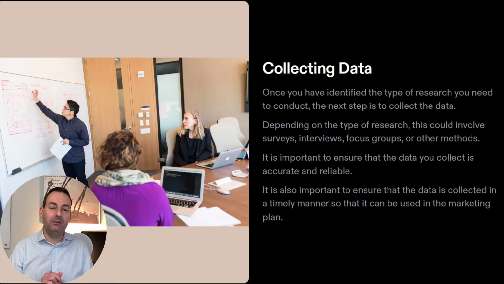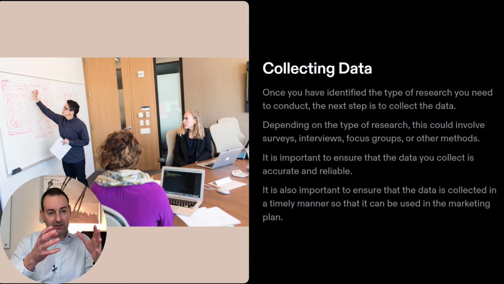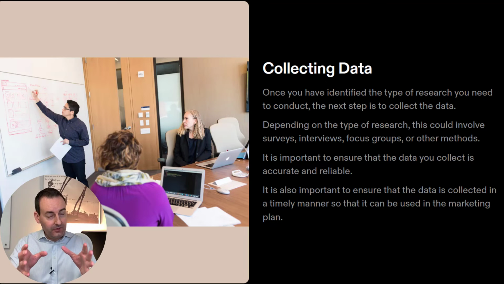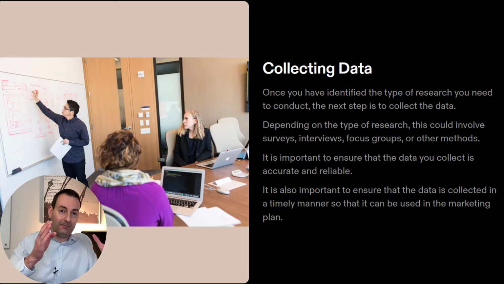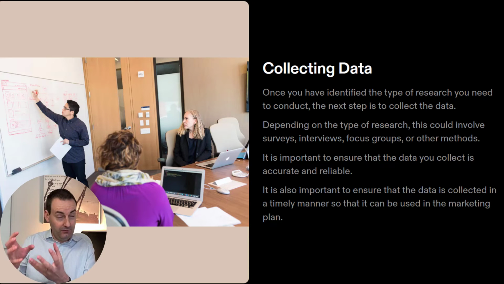Okay, and it's also important to know in collecting, you need to set a time frame. That the data is collected in a timely manner, so it can be used in the marketing plan. So normally you want your marketing plan done by at least kind of Q3, latest Q4 for the current year, to be implemented from 1st of January next year. So you think, well, therefore I need to collect my data maybe in Q1 or the first half of the year. There's no point saying I'm going to create my whole marketing plan in Q4 and I'm going to do all my market research in the last month of Q3. Okay, in August I'm going to collect my data and do my marketing plan like 1 month immediately.